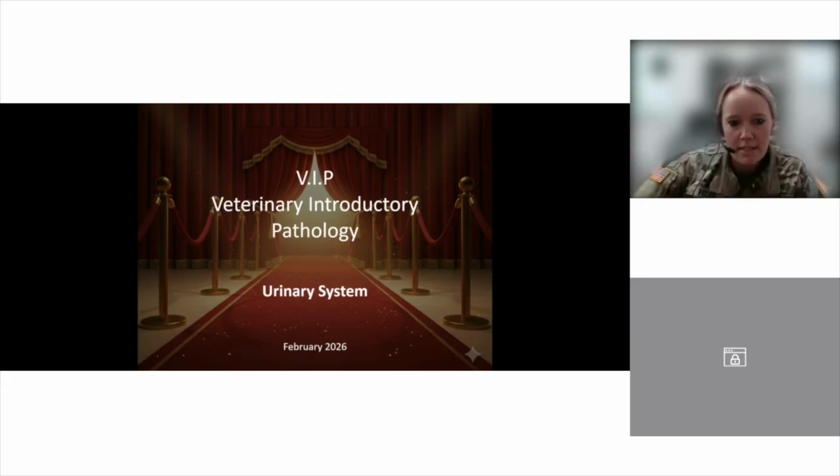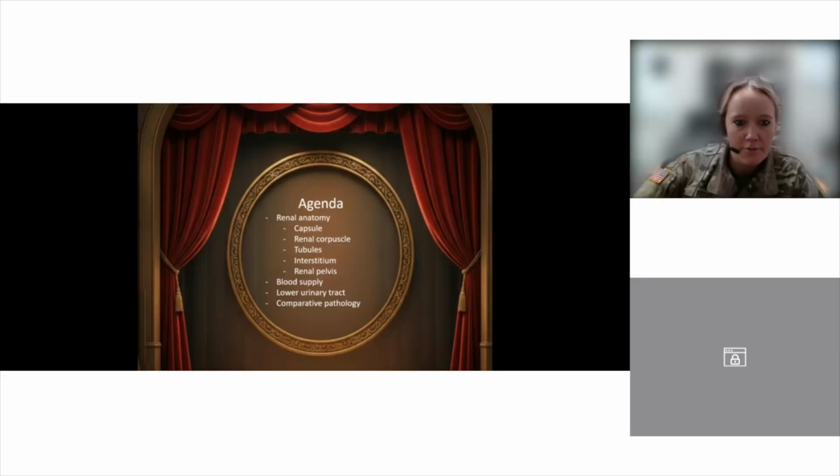I tried to start each system with just a little bit of an agenda of what we're going to be covering. Like I mentioned, it's going to be a lot of normal things. So what is the normal anatomy of the urinary system? What are the parts that make it up? How is its blood supply organized? Components of the lower urinary tract are going to be included. So urethra, ureter, and bladder. And then I am also very interested in comparative pathology in different animals and the way things are different between species. So I always include a couple of slides at the end just to touch on some unique little comparative pathology nuggets that you might find useful if you're looking at multiple different species of animals.